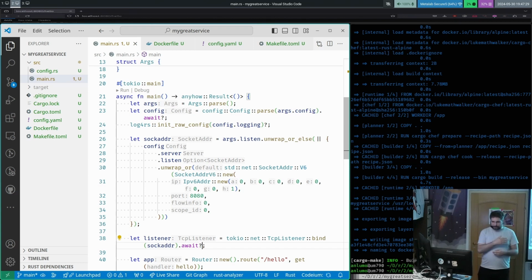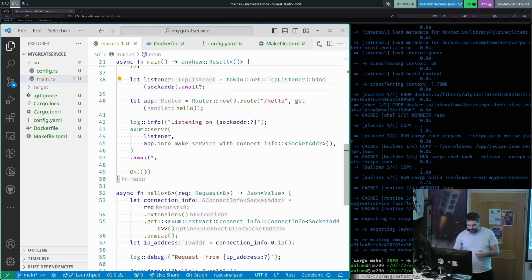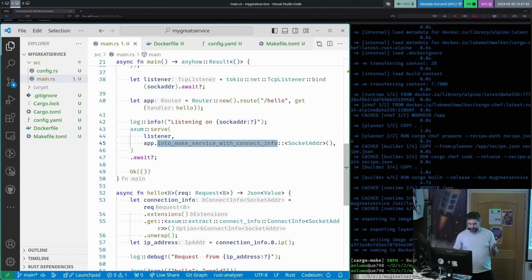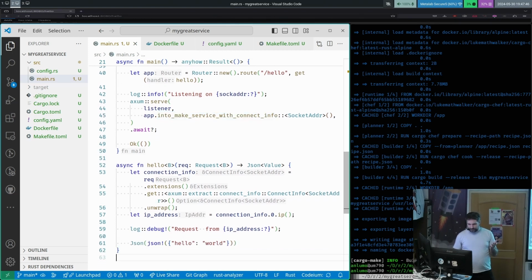In my case, I just return whatever happens. So here I just unwrap, because in this case I know that this won't return a None, because I specified here that it shouldn't. So I can unwrap here, but if I have an error here, I could also handle this through anyhow. But anyhow is not compatible with Axum, so you would have to convert it to an Axum error first, which is not that complicated, but not necessary for this example.